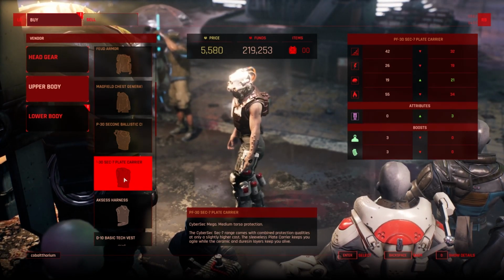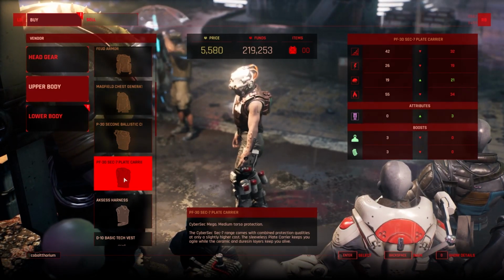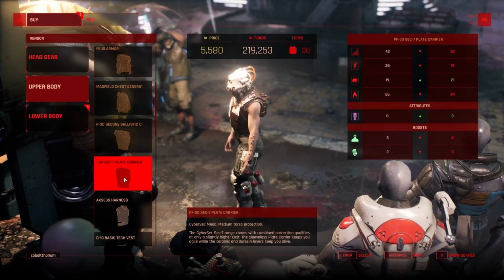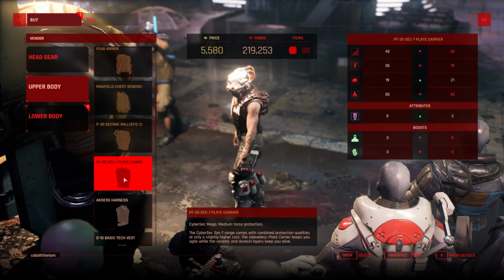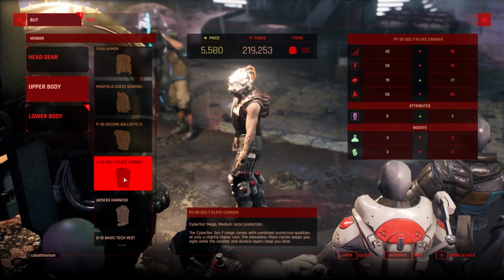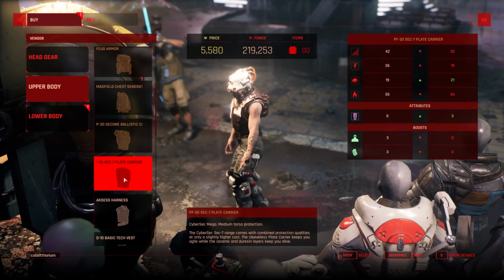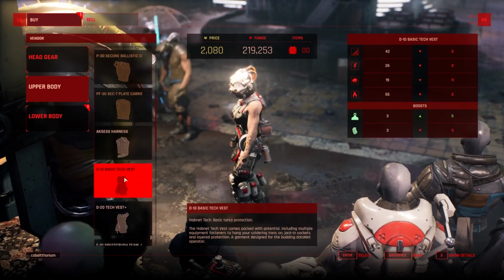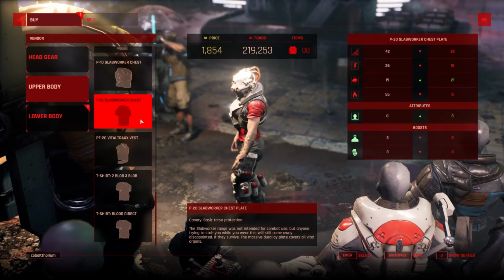CyberSec Mega Medium Torso Protection. The CyberSec 7 range comes with combined protection qualities at only a slightly higher cost. The sleeveless plate carrier keeps you agile, while the ceramic and Duraskin layers keep you alive. I assume that that's a typo and that's Duraskin, but I don't know. And that's it for new upper body things.